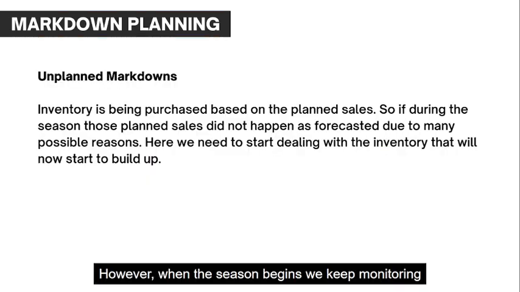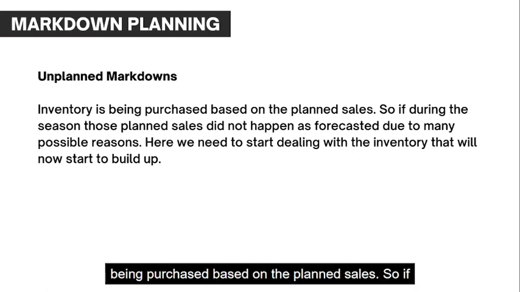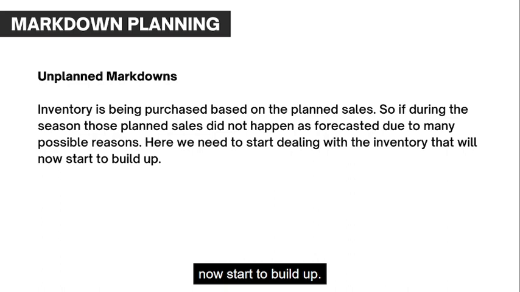However, when the season begins, we keep monitoring our sales performance, and at some point we might find ourselves in a position of having to initiate unplanned markdown events. Inventory is being purchased based on the planned sales. So if during the season those planned sales did not happen as forecasted due to many possible reasons, here we need to start dealing with this inventory that will now start to build up.